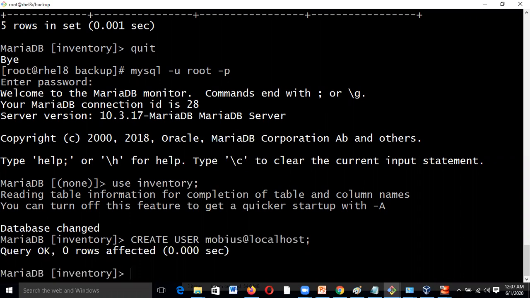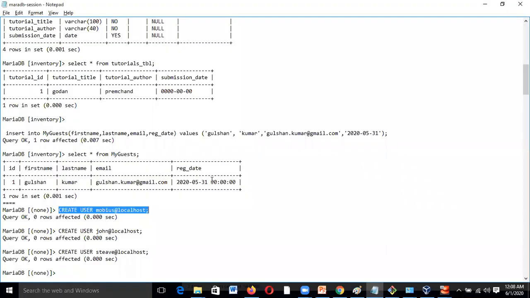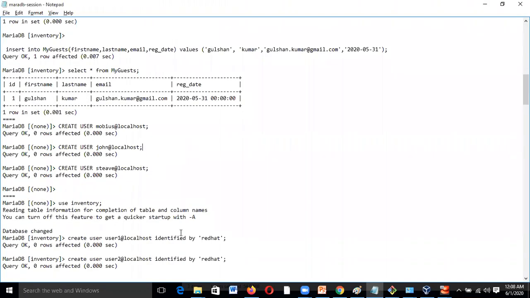I am creating some more users, user one, and we will keep the permissions as well. User one identified by Red Hat. So I am giving a password as well to that user.